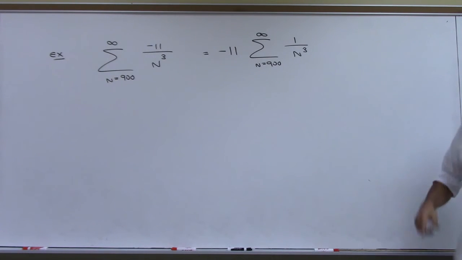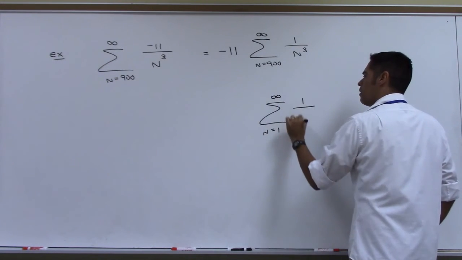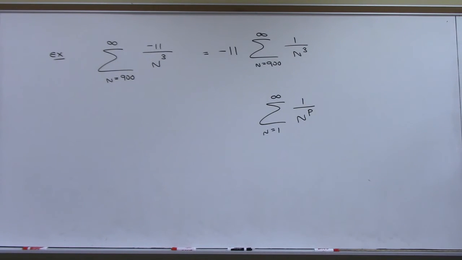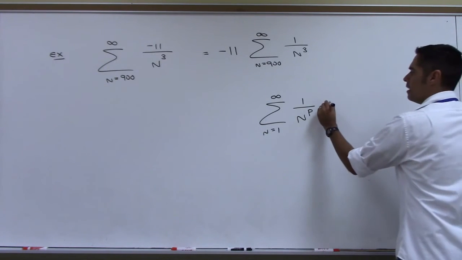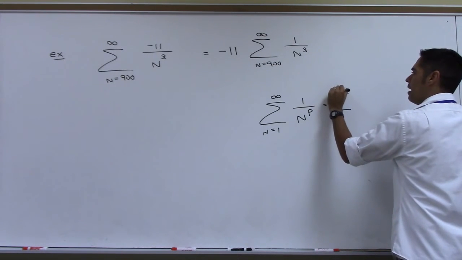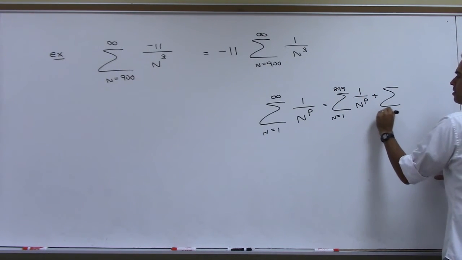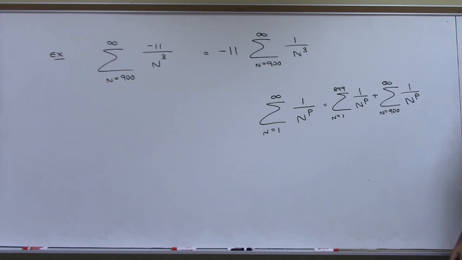No. What does the formula say? It says p-series looks like this. N equals 1 to infinity of 1 over n to the p, right? It needs to be starting at 1? That's what I'm asking you. What do you think? Does it need to start at 1 for me to be able to say converge? It gets to 900 at some point. This right here is actually the sum n equals 1 to what? 899 of 1 over n to the p plus sum n equals 900 to infinity of 1 over n to the p. Would you agree with that?